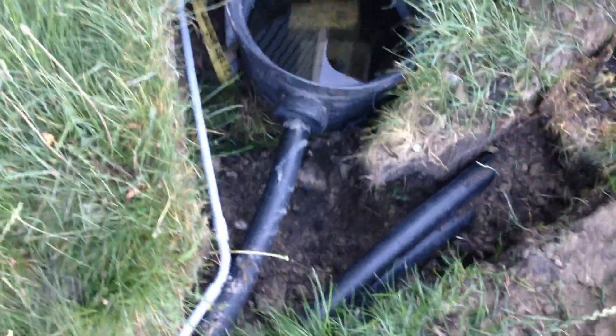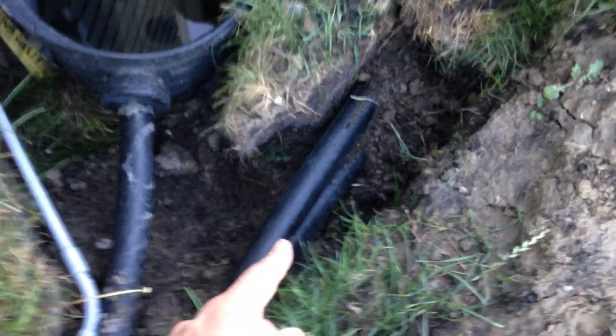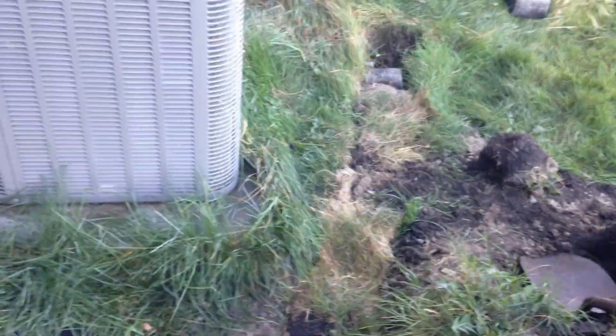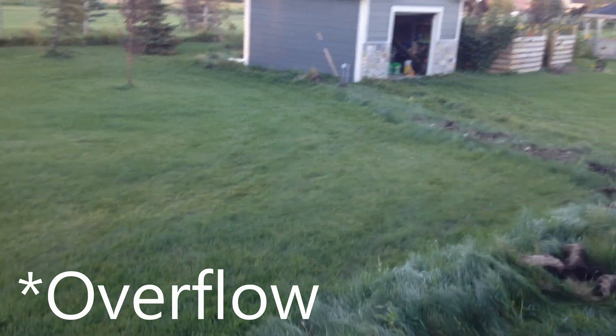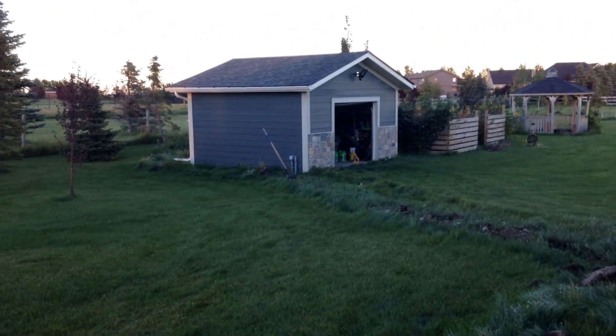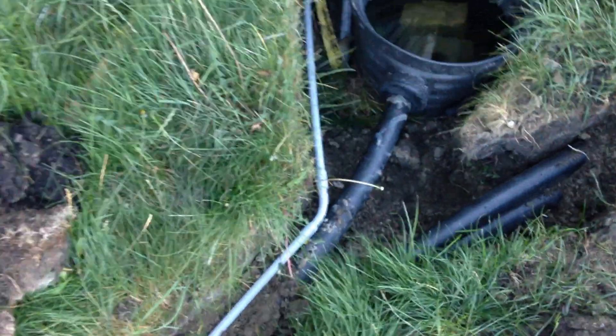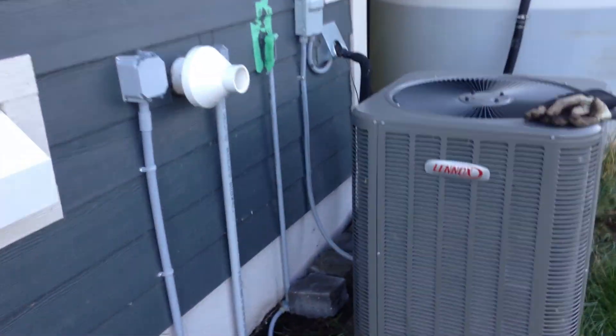Let's pop open the sump basin for a final tour. Within the trench you can see several lines. These two lines are water mains — one going from my water tanks down to my garden, where there will be several valves for an irrigation system. Instead of having all the valves up top, it saves a lot of pipe to have a set of valves down there as well. This little line here is the power for those valves, because the main control for the irrigation system will be inside the house.